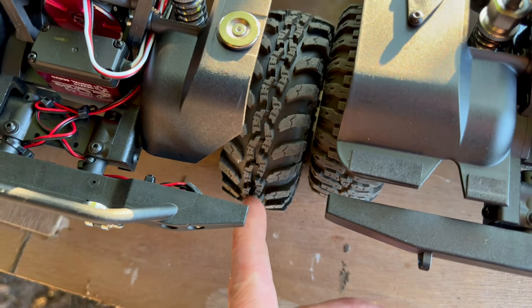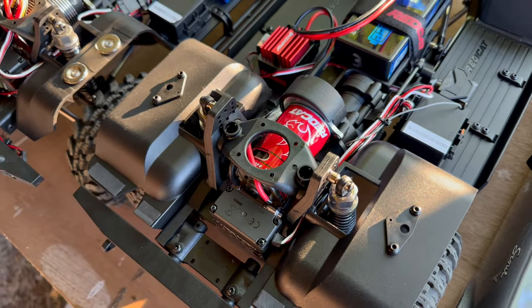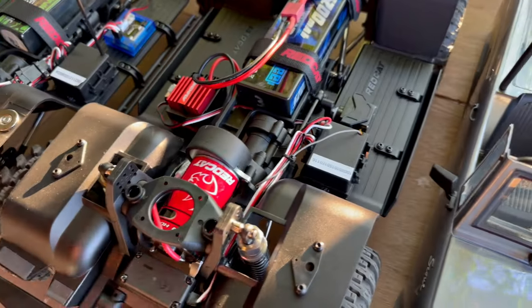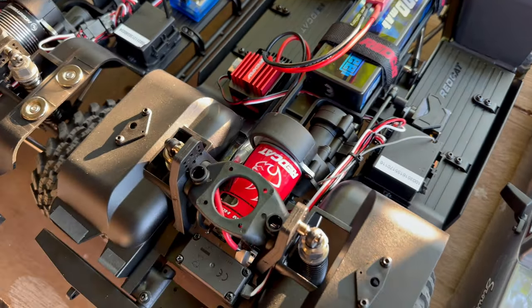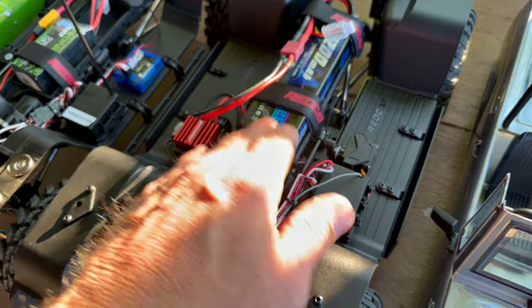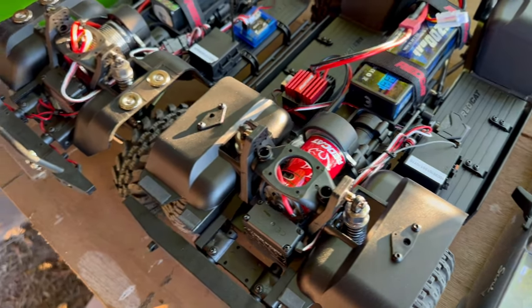You'll notice the wheels are at the same place but the gen 8 has a slightly longer wheelbase. I've already got the Fusion Pro in the gen 8 - the gen 9 has a stock 550 brush motor and stock ESC, everything's stock. One key difference is there's a shift servo here with a shift shaft that goes into high and low gear. High gear on this thing is ridiculously fast even on a 2-cell; I haven't even tried it on a 3-cell. I'll play with that once I get the fusion motor in it - it's way faster than a rock crawler should be.